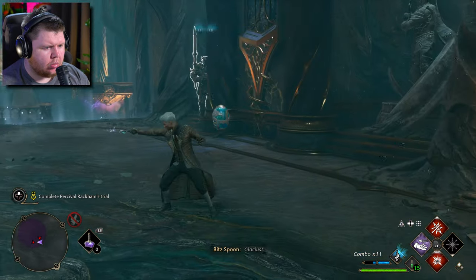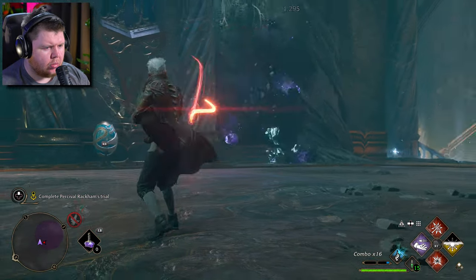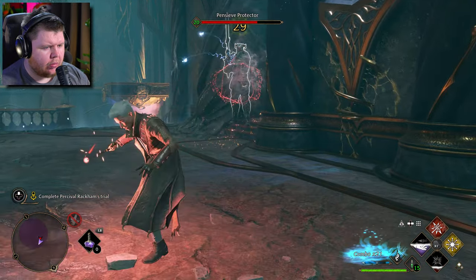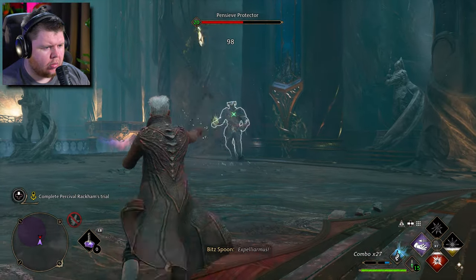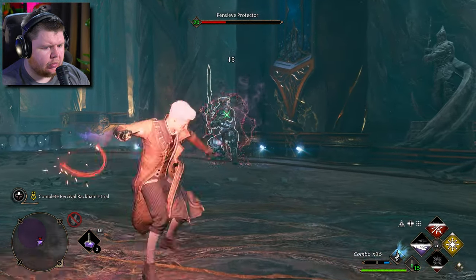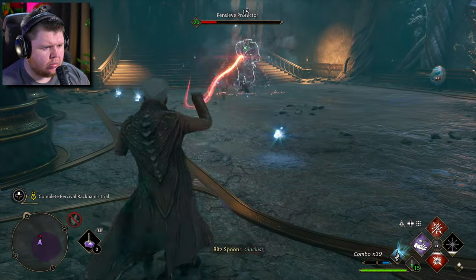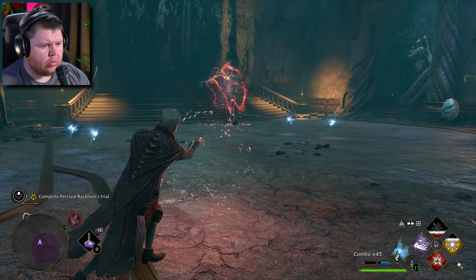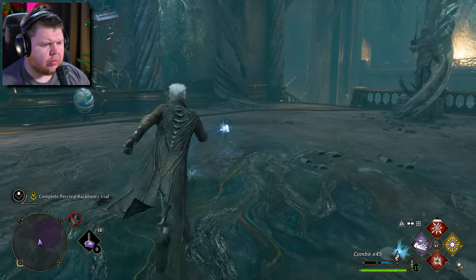Confringo. Accio. Confringo. Glacius. Expelliarmus. Accio. Confringo. Glacius. Protego. Expelliarmus. They were a little tougher than the first ones.